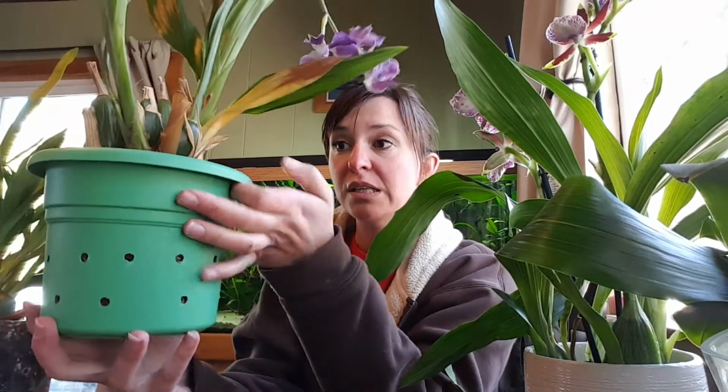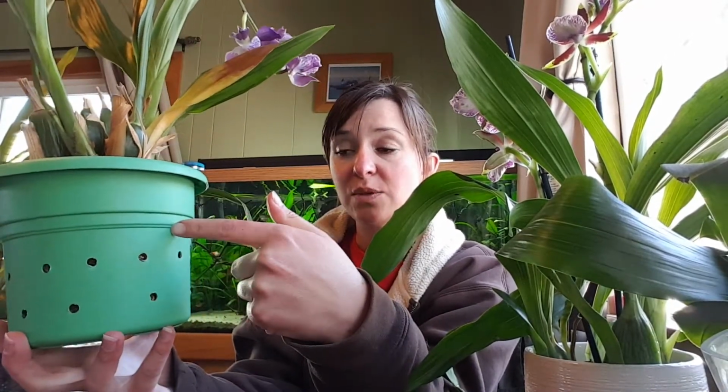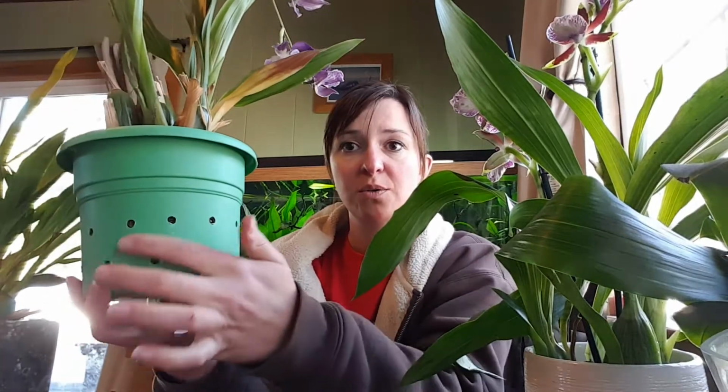Watering. I really just water them like any other orchid. I don't do anything really special. This one is pretty dry right now. So when I do let them completely dry out, like I let this one, also extra holes. If they're dry, soak them. Soak them really well. And then set them and forget about them. Don't dote over them. Do not overwater them. They're an orchid. They don't want overwatering.